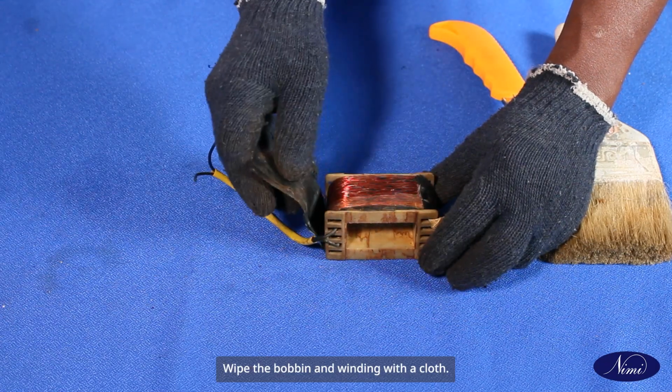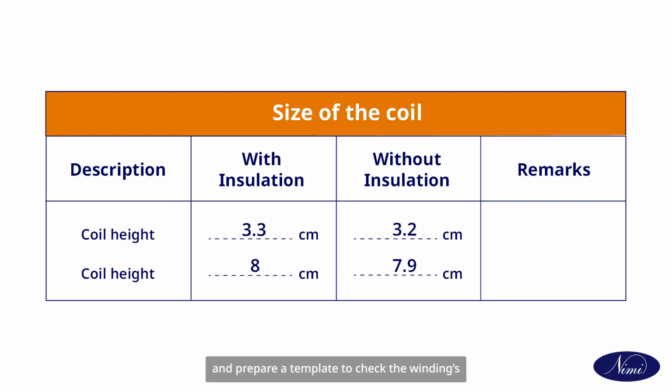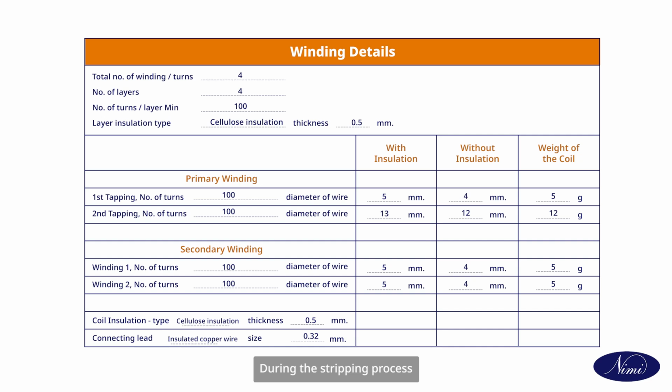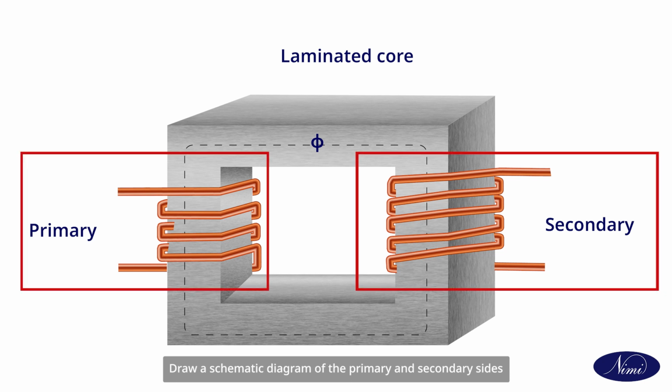Wipe the bobbin and winding with a cloth. Record the dimensions of the coil in the table with and without insulation and prepare a template to check the winding's height and length. Strip off the winding carefully. During the stripping process, record all the particulars in the table. Draw a schematic diagram of the primary and secondary sides of the transformer from the above findings in your record.